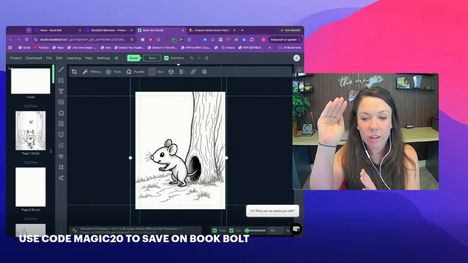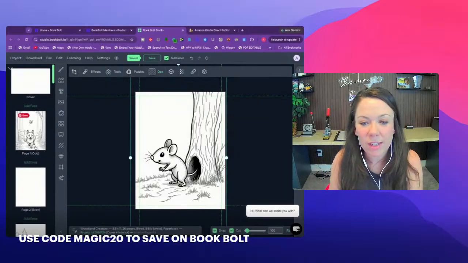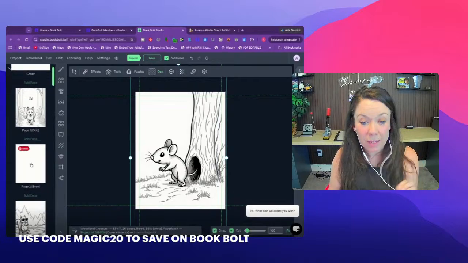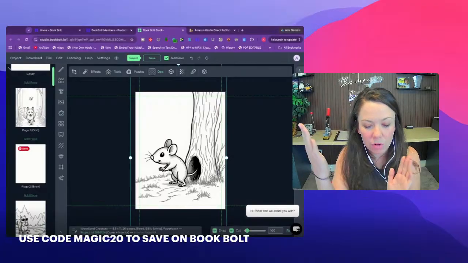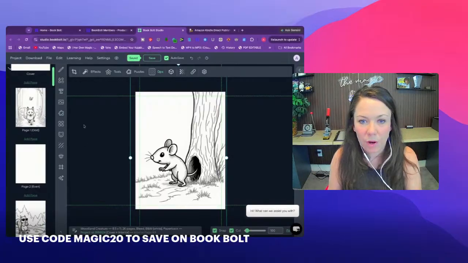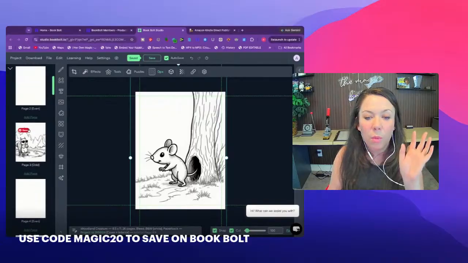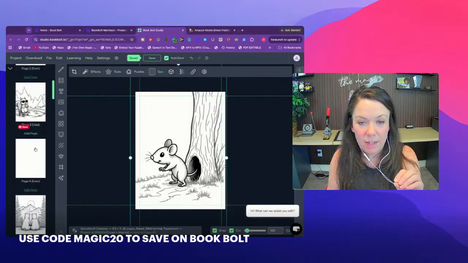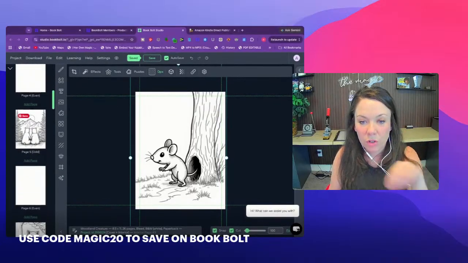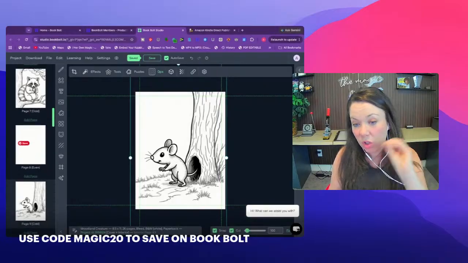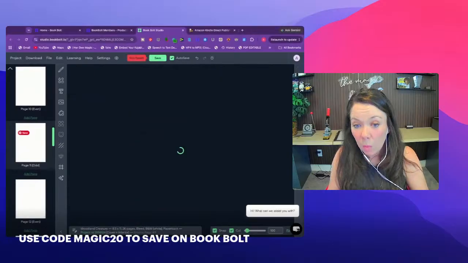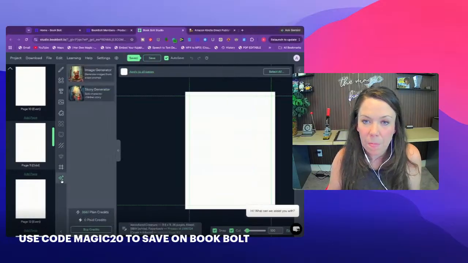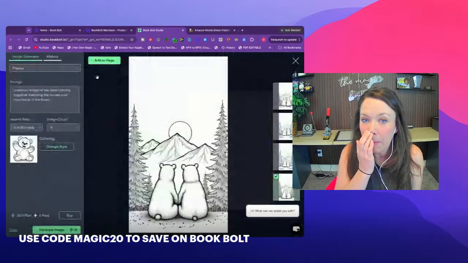Okay, so again, we have our cover. Now we're filling out our pages. We have page 1. Blank page on page 2 because that's the back. We are avoiding bleed. We're avoiding marks from coloring on the front page. We have our second illustration, blank page, third illustration, blank page, fourth illustration, blank page, and so on and so on. So we're actually on page 11. We're about halfway done.